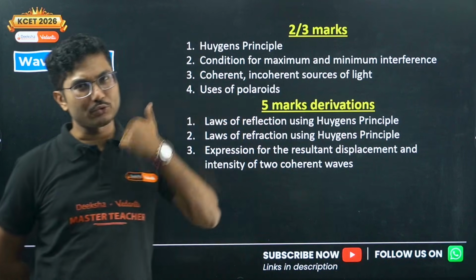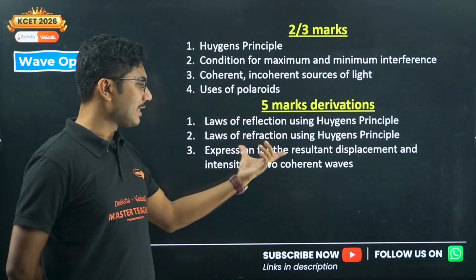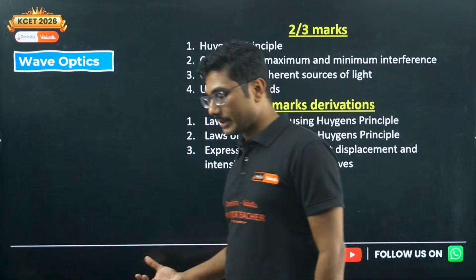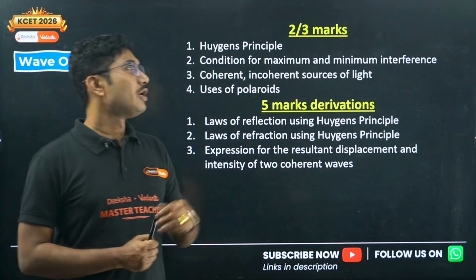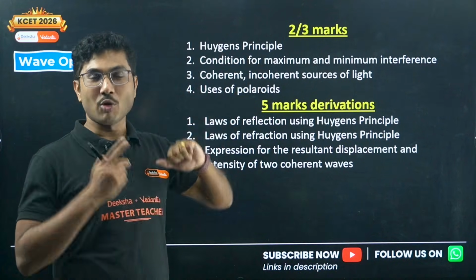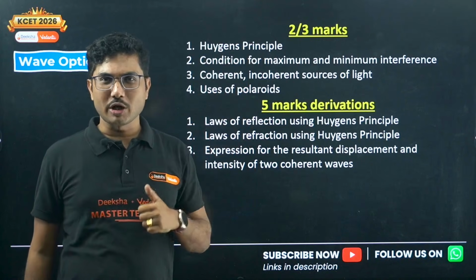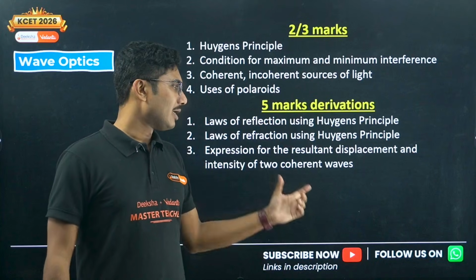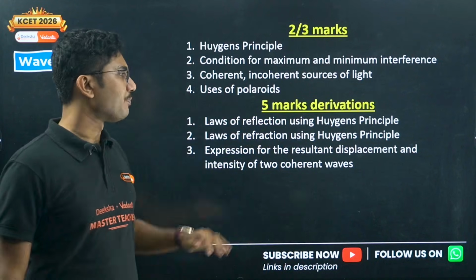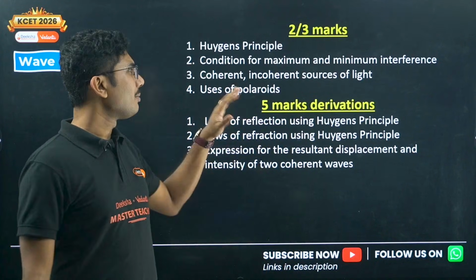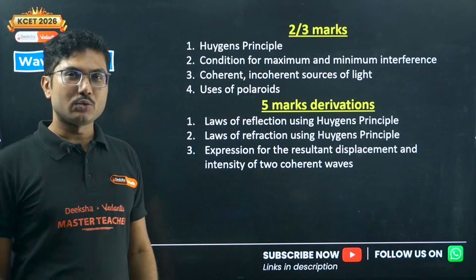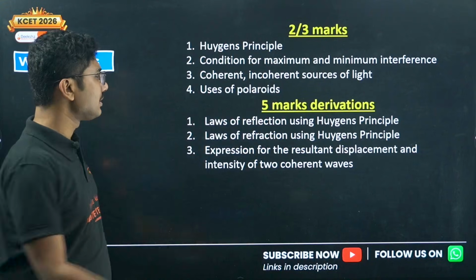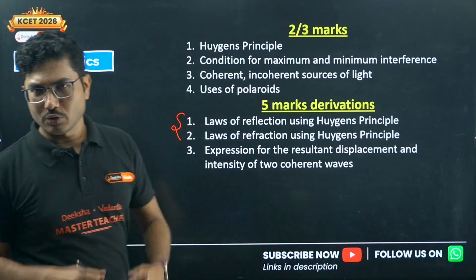So Huygens principle you have to study anyway, and if this type of question is coming where they ask you to find the resultant displacement or resultant intensity, then there will be one small 2-marker question, like 2 applications of Polaroids or condition for maximum and minimum interference, that might be asked as a substitute and add-on question. So this is actually a 3-marker question, but if they add one 2-marker question from the top, then it will become a 5-marker question. But what my experience tells me, you will get one of these 2 derivations, so worry not.